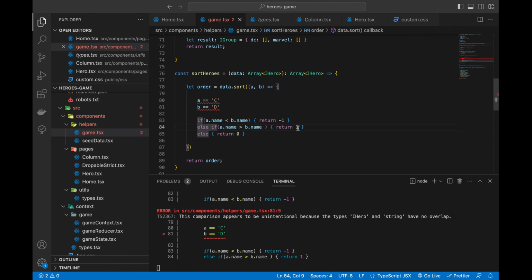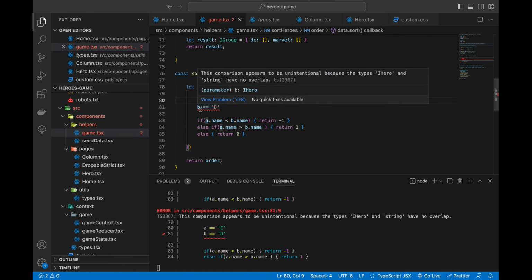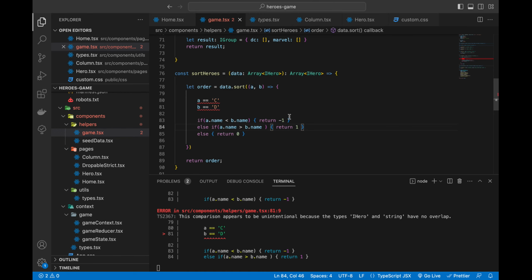Because the sorting function says that if you return a positive number, you sort A after B, this is not what is going to be executed in this case. A comes before B when you return a negative number.